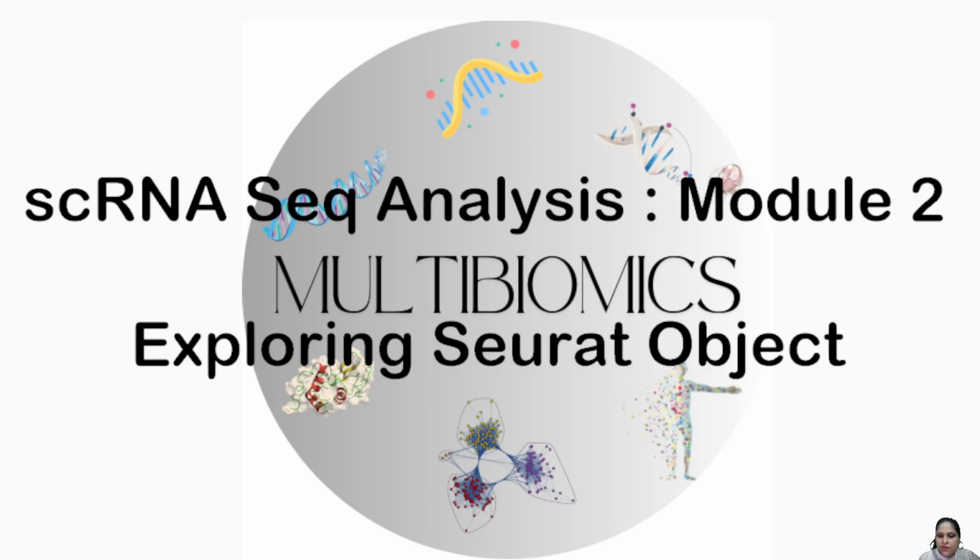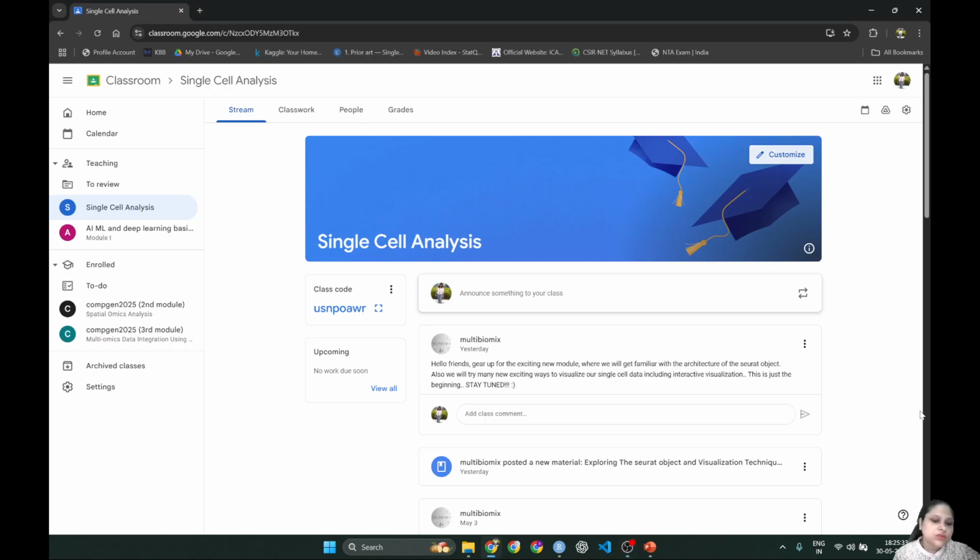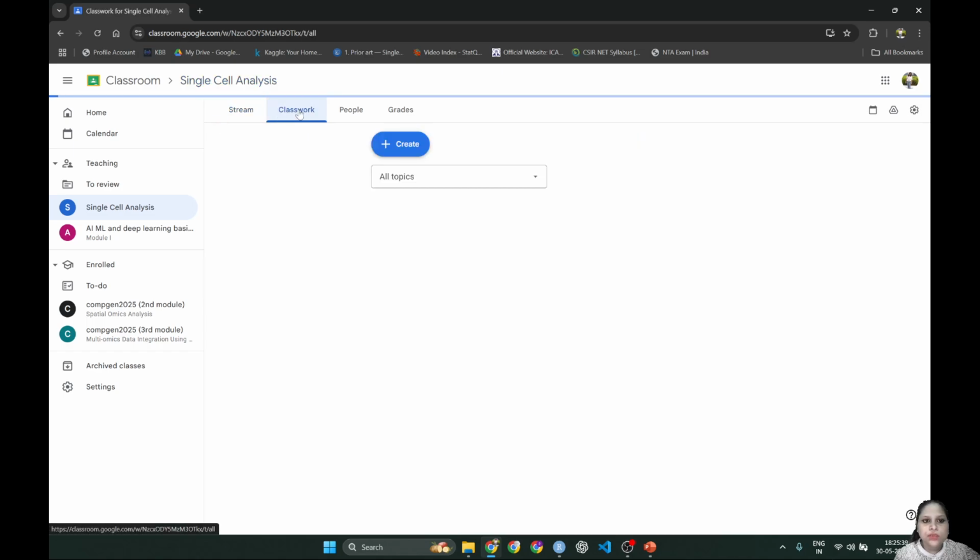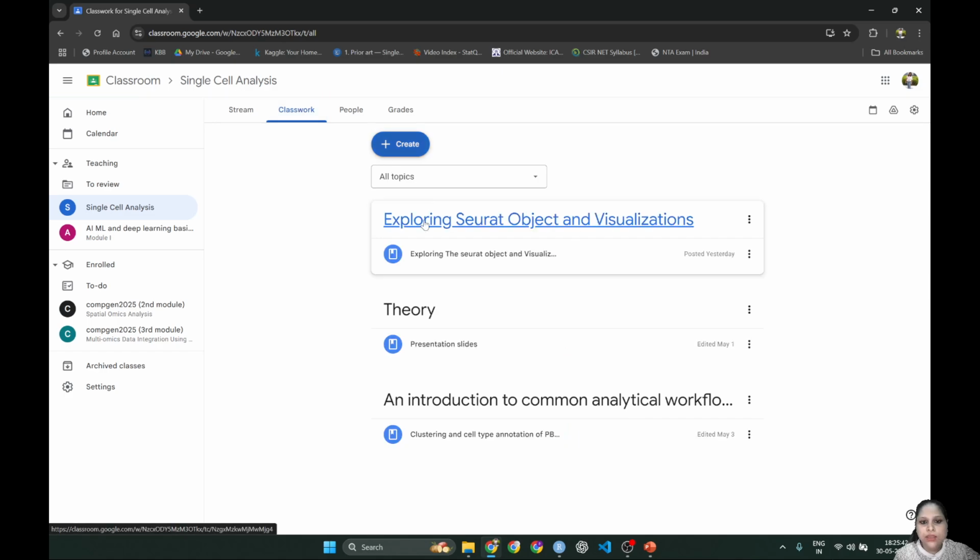The changes I have already made in my GitHub repository. But still, if you want to see that, here in the single cell analysis classroom, if you go to the classwork section, there is the topic exploring Seurat object and visualization.